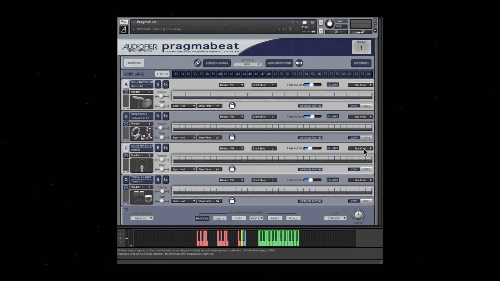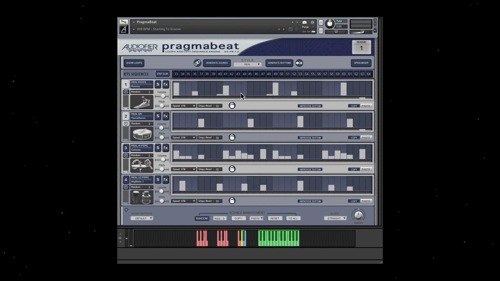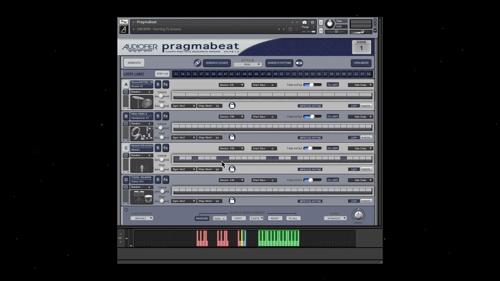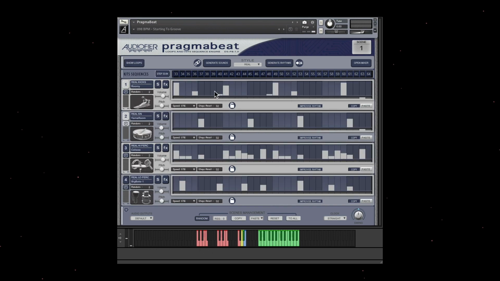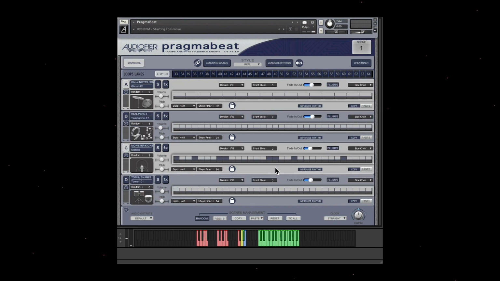Sidechain feature comes in handy because I can tell layer C to watch for what's happening on layer 1. So if I sidechain with sequence 1, which is the kick drum, I see that the script goes and looks for all the steps where the kick drum is playing. It's going to switch off the slices in those exact places. So that bass build-up is kind of eliminated at this point. So we can happily have these monster kicks together with a kick drum and they are not going to fight.